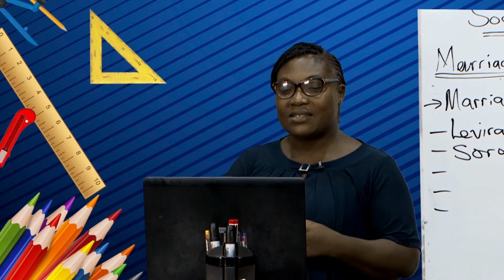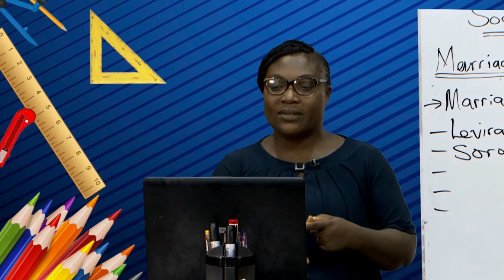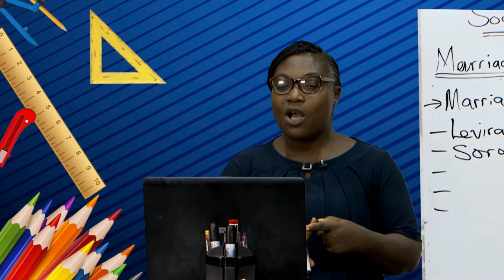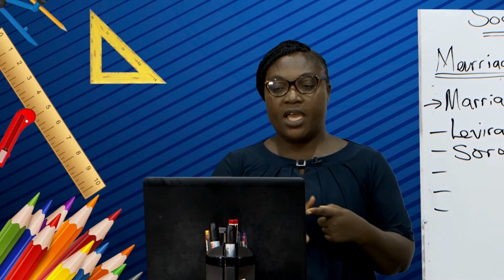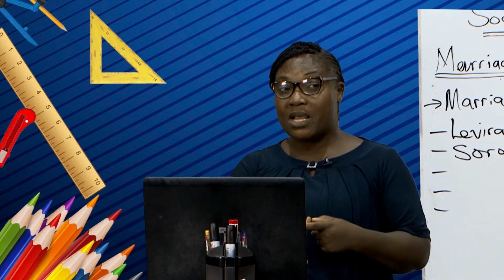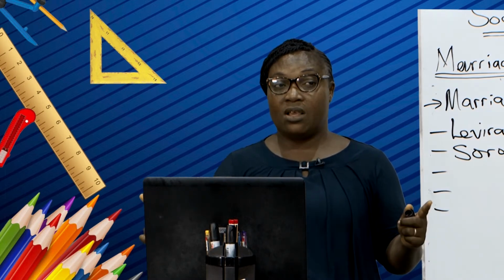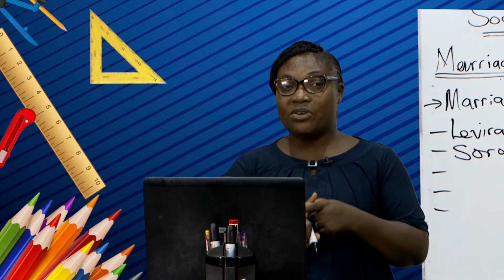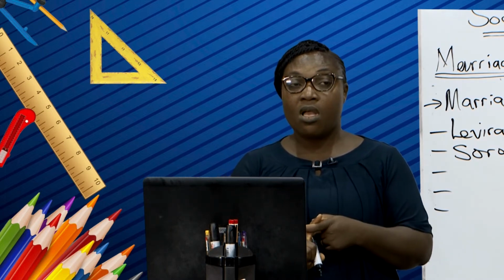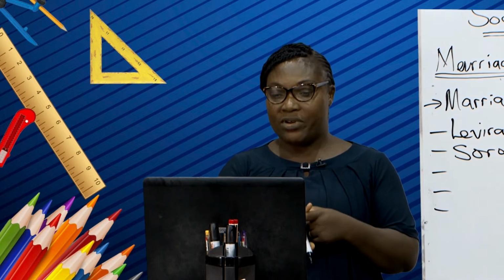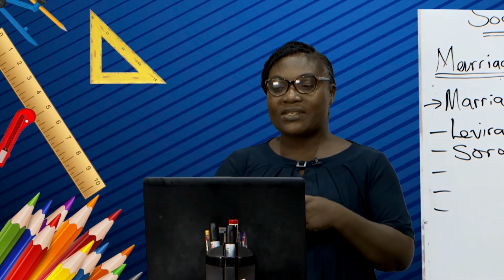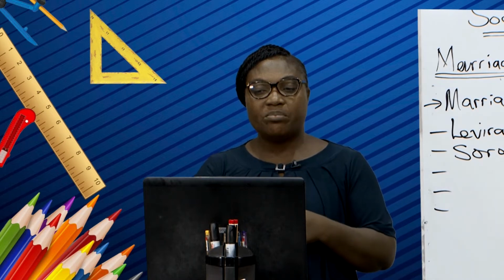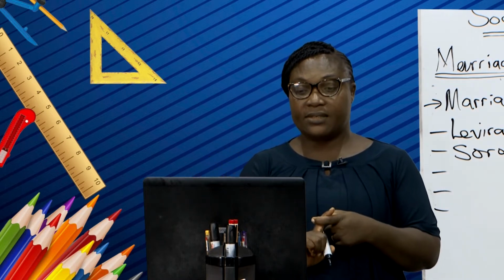That is why we say that this practice allows a man to marry his wife-to-be's younger sister who is of marriageable age. And I've also explained that the parents of the bride and the groom must agree. There must be an agreement, and the lady in question must also support the marriage. So this always happens when the substantial part of the bride price has been paid before the lady dies.